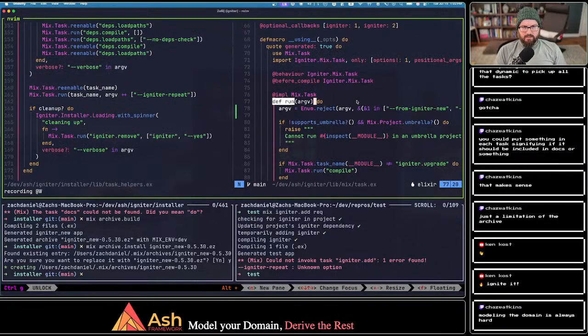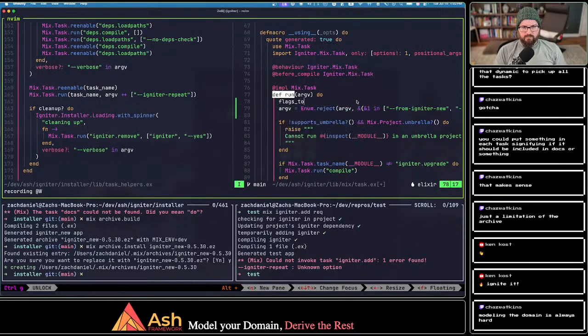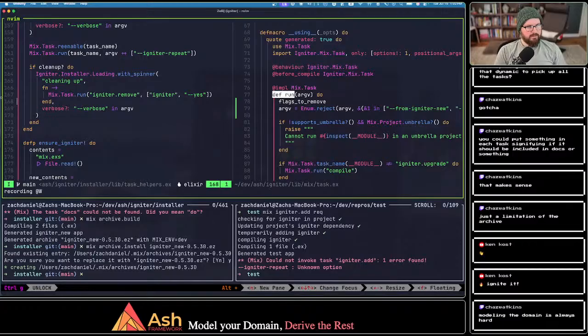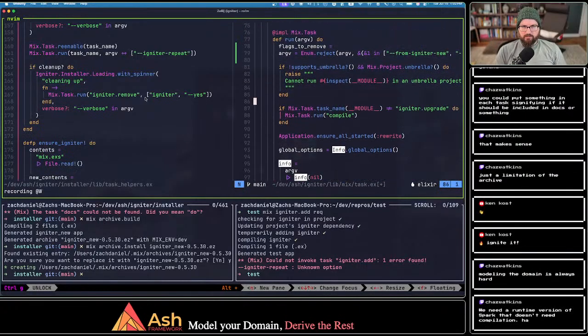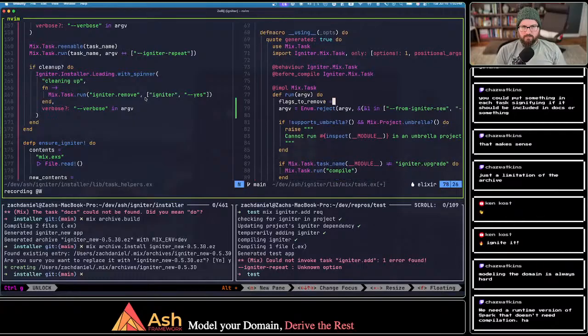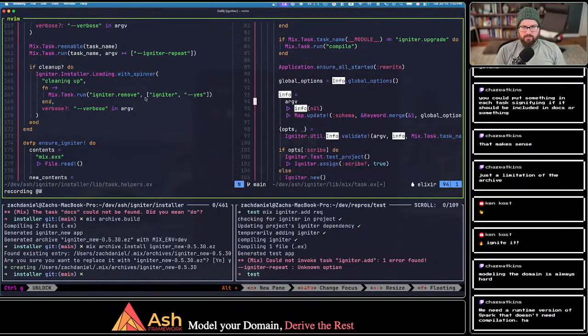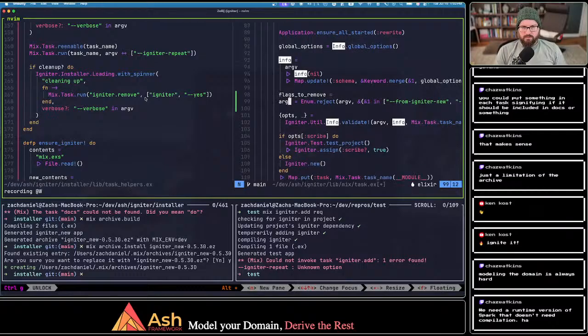So what we're gonna say is flags to remove equals. Oh no, my friggin' music stopped. Let's get live. Okay. All right, folks. So what the hell was I doing? Flags to remove equals. Do I have info in here? Info. Okay, here we go. Equals.